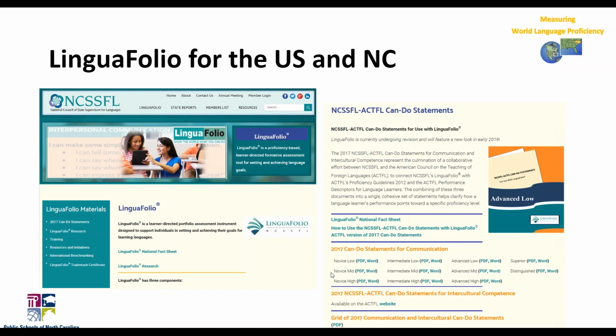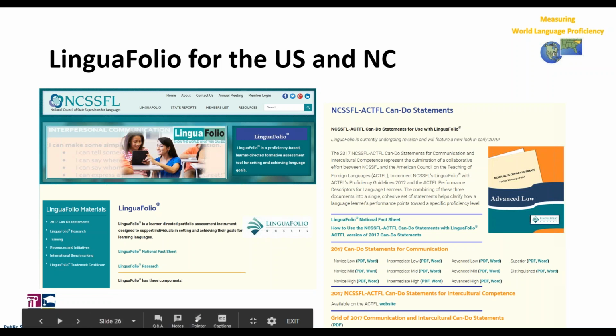Now, one thing that's nice that I try to do for us in North Carolina every year is to make sure that we have the most updated LinguaFolio materials, not only available on the national website like you see here, but also available on our state world language website. Most of you are aware, I think, that we have switched from using Wikispaces, because they went out of business, to having Google Sites at the state level. And so I'm in the process of moving all of our LinguaFolio materials over so that we have them on our world language website here in the state, and you can access them there. You don't have to go to the national website, although you're certainly welcome to go there if you would like to see them posted there as well.